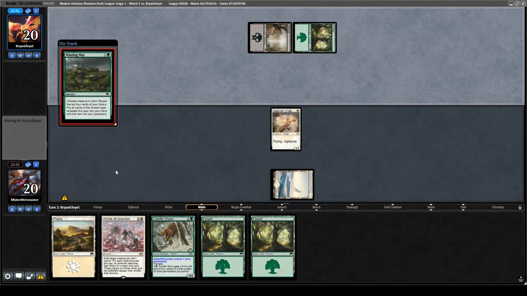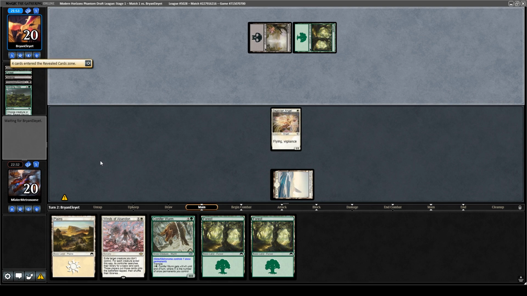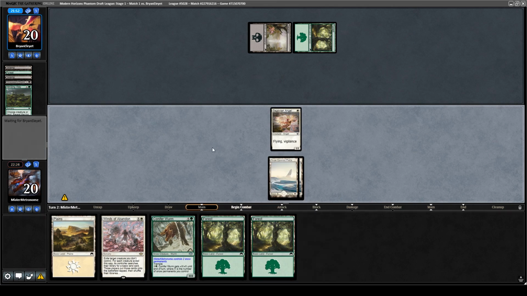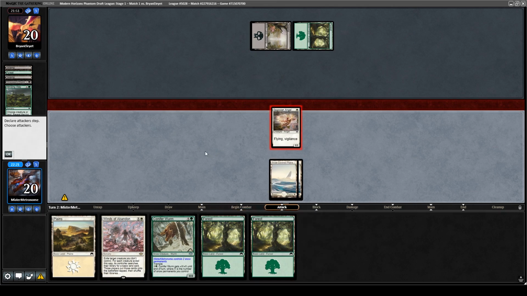Another Winding Way. So they named creature and hit nothing. Wow, that's a savage brick. Okay. We don't have any double green spells in the deck, right? No. So I think we just run out another Snow-Covered Plains here and poke in with Segovian Angel.